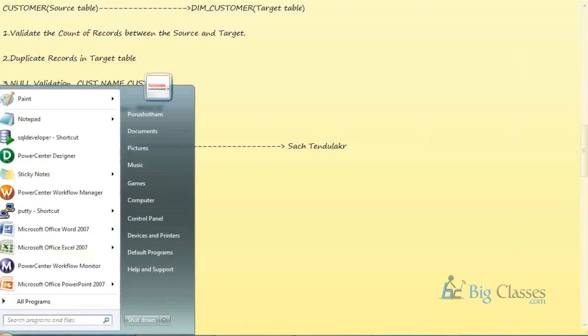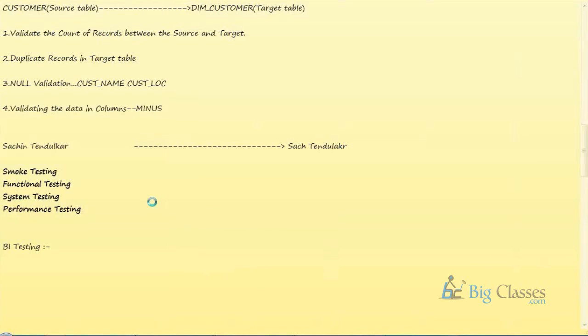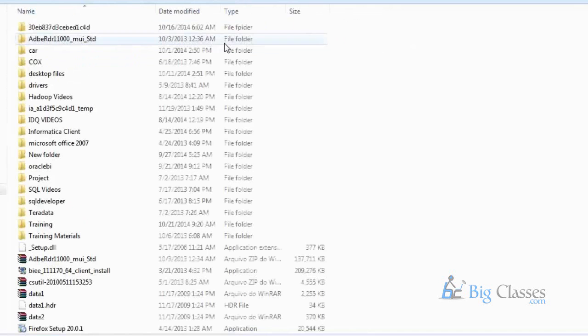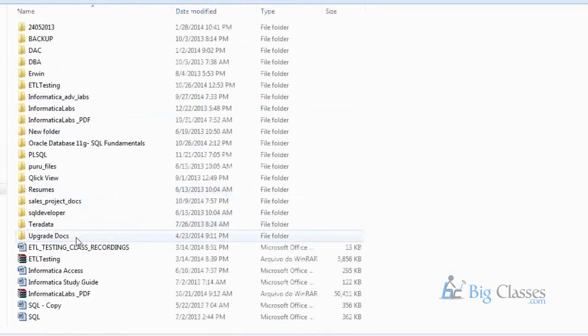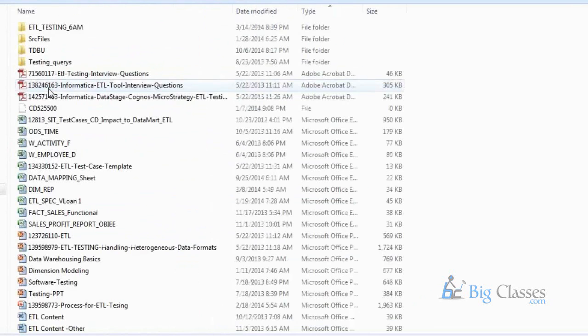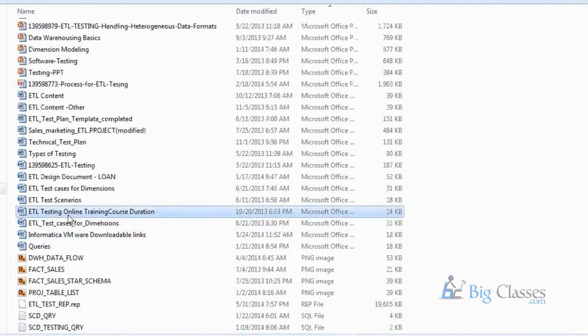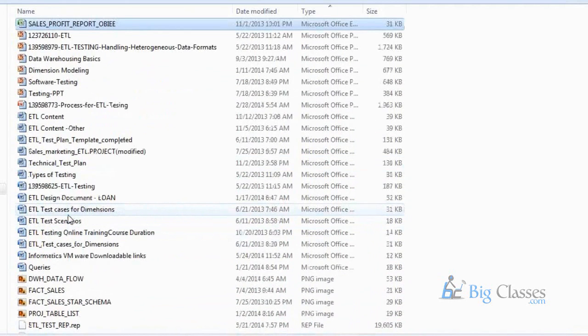Along with this, we will also provide you the required material for the ETL testing process. How do you prepare the test plan? How do you prepare the test strategy, the ETL testing strategy basically? What are the different test cases that we write, and what are the technical design documents? We will also help you with the installation of the Oracle database and everything. These are all the different materials we have, and we are also going to discuss the complete case study and its test cases.